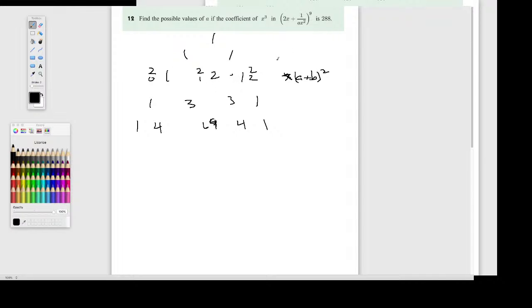So Pascal's triangle is good if you have something to the power of maybe 4. But if you have something to the power of 9, then you have to draw 9 levels of Pascal's triangle, and I don't know if that is such a good idea. So you should be able to find, for example, n choose r. n is always the value of the exponent. So in this case, n is 9. And then your r depends on what you're looking for. Okay, so yeah, you have the nCr formula.